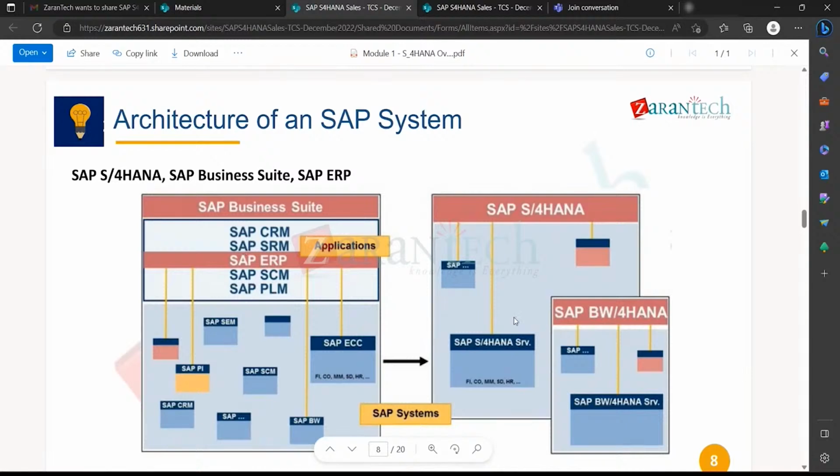In S4 HANA, the system is different now. You can convert and transfer data from ECC into S4 HANA using integration with the SAP systems. The S4 HANA server will be there, linked with the business variables in S4 HANA, so you get all the analytical reporting. You can use the business variables for S4 HANA reporting. Okay, this is the architecture, a simple concept here. We'll come to it in detail again later.